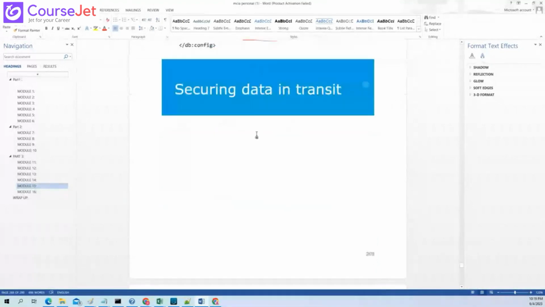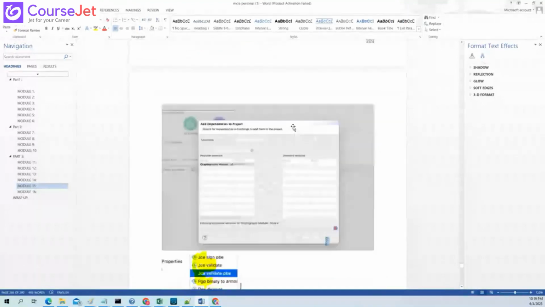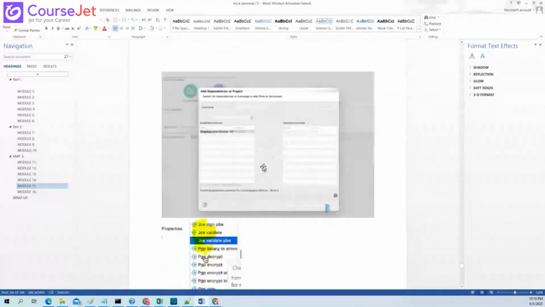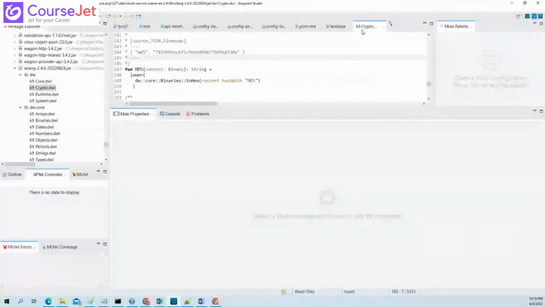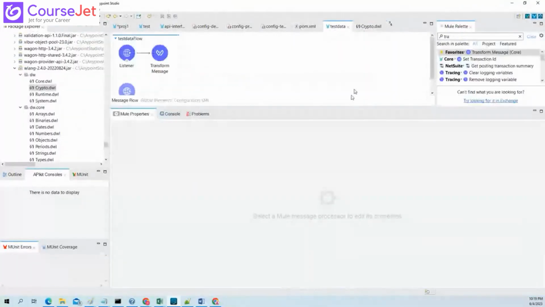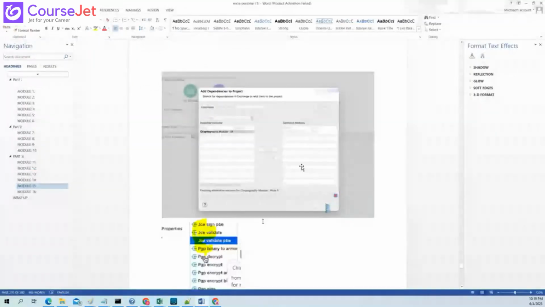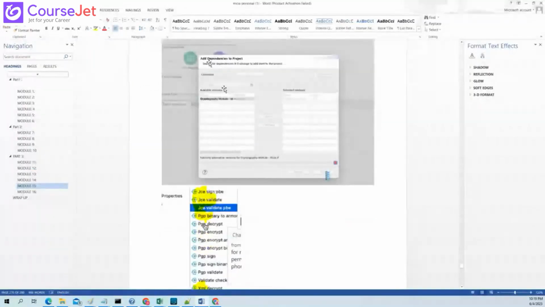Secure data in transit. So this is the cryptography module. I was searching for cryptography here, and we have one cryptography module, so you can have it here also. You can add it as a dependency.